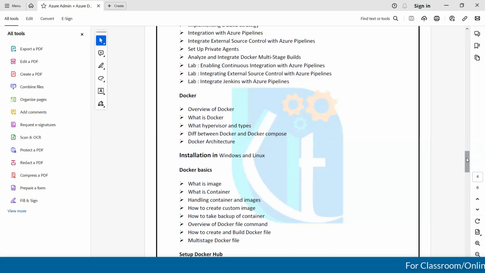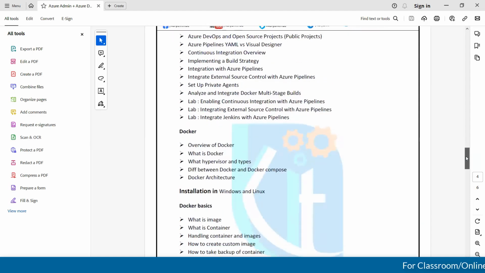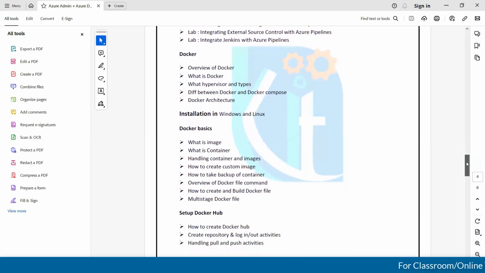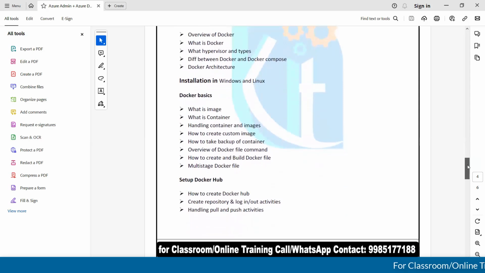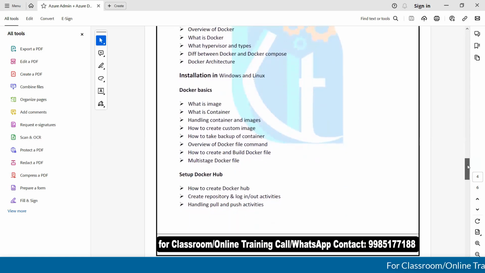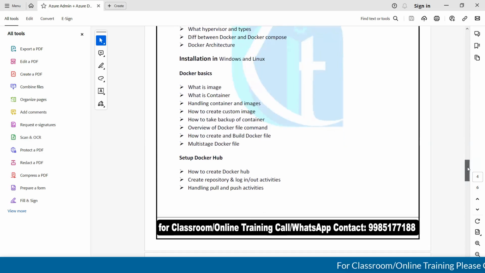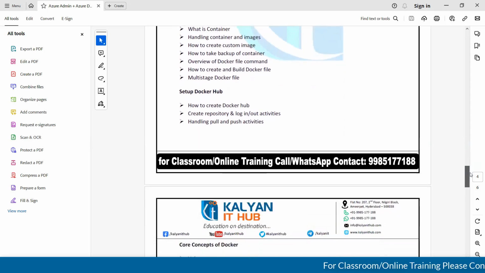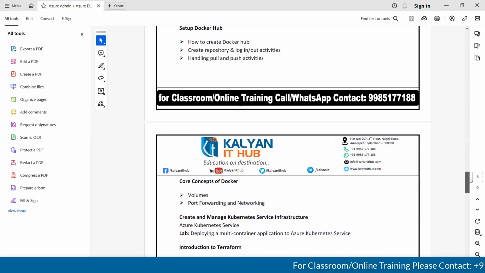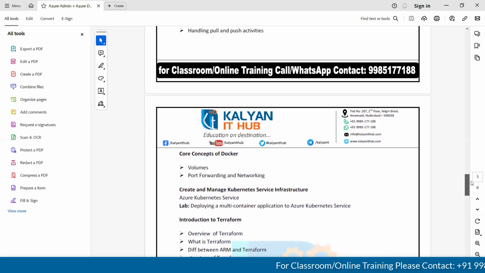How to create containers and what are the container tools available in the market? We are going to use Docker. Basics of Docker commands, how to create a container with the help of Docker and a Dockerfile, what an image is, what a container is, how to run the container, and how to test your container, etc. This chapter basically covers Docker and Docker containers.